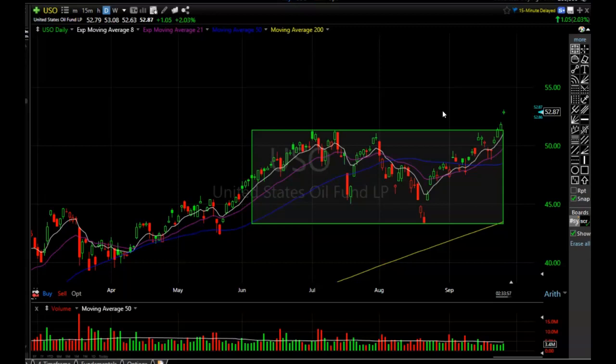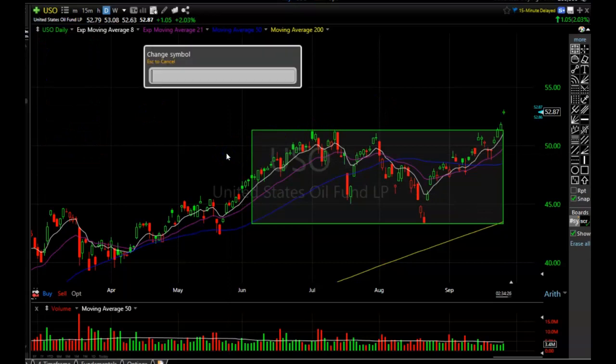I've been looking through the charts all day, and there are just so many nice looking charts. I mean, that doesn't surprise me one bit after looking at the USO chart, but man, some great looking charts. I'm going to just go through all of the nicer ones that I saw. I don't have time to go through every single one of them, so I'm sure I'm probably going to leave a few off here and there. But I just wanted to show you some of these nice looking charts in the oil sector in case you need some more exposure to oil. And I'm going to start with the higher price ones first.